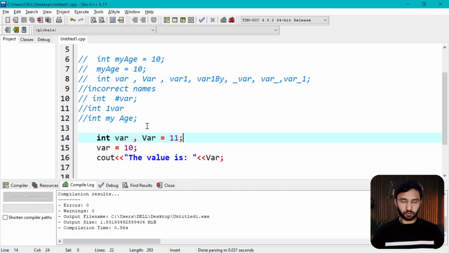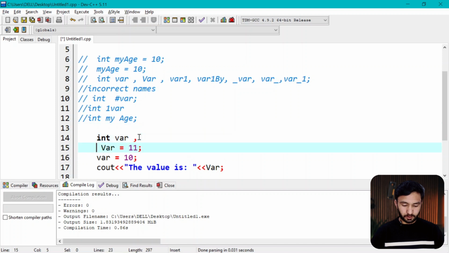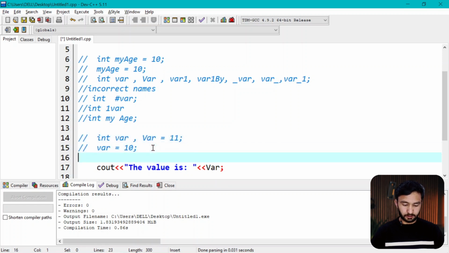Now I have missed one of the rules: you cannot use any reserved keyword of C++ as a variable name. Let me comment these two, and for example, use a reserved keyword as a variable name. Let me take double, which is a C++ reserved keyword.